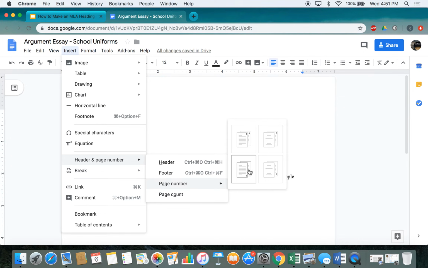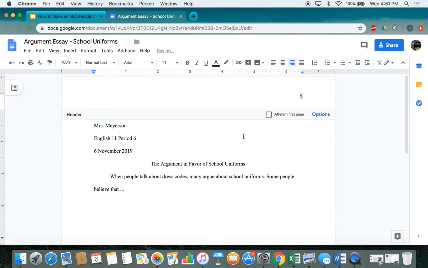Okay, down here you have some bottom of the page choices, bottom right. Bottom right, again, if your teacher is telling you to do this, this is what you would do. Otherwise, standard MLA format, our choice would be this one. Okay, your numbers are in the top right and you don't have a separate cover page. So I'm just going to click that and you can see that the one is automatically put up here. I did not put that. The computer did that after I made that selection.